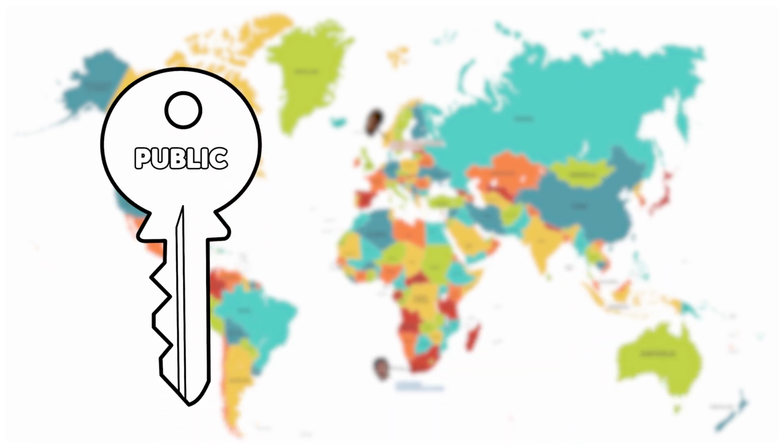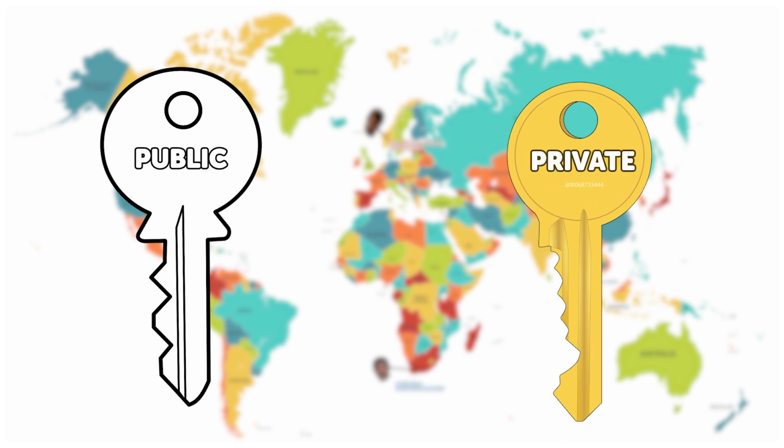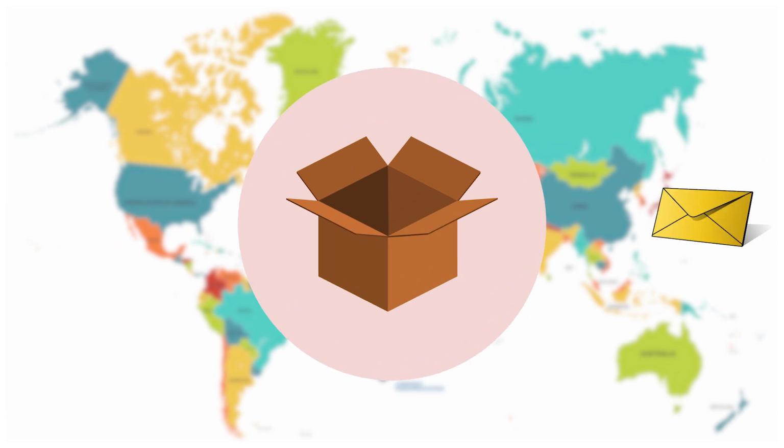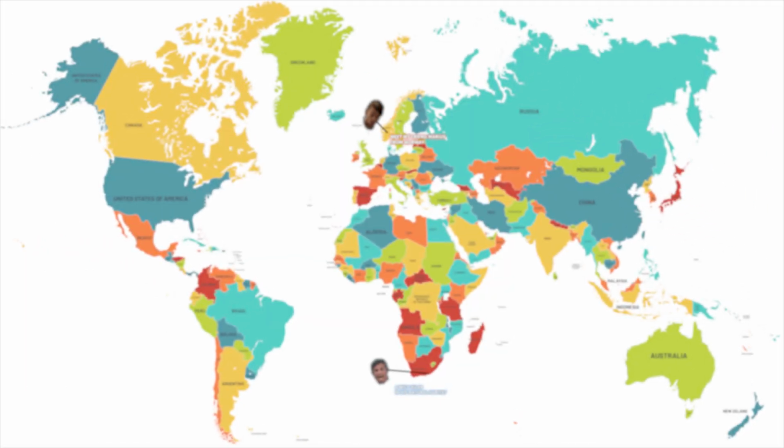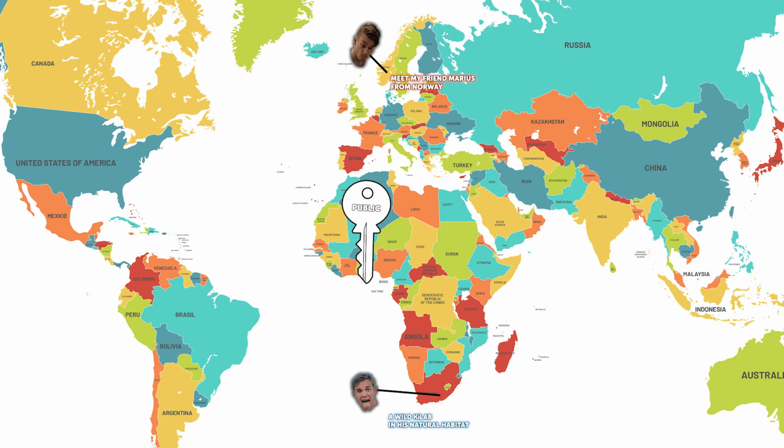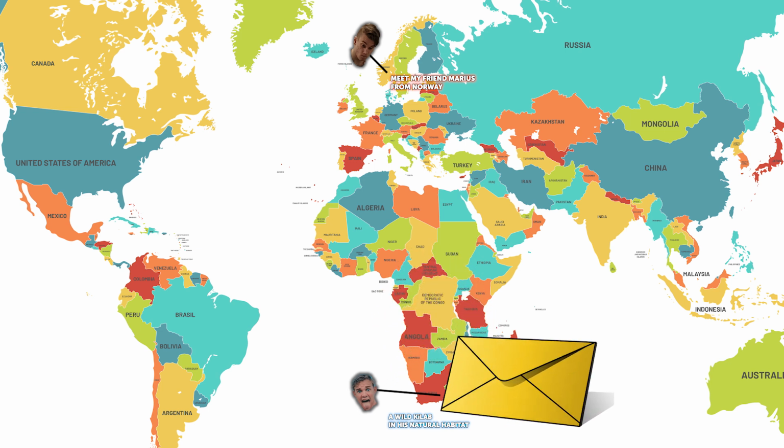Anyone can view this key, as it again can only be used to lock the box. While the second key is the private key. It can be used to open the box. This key should never be shown to anyone because it would give them access to the letter inside of the box. I could then send my friend the public key, which he could use to lock the box. Even if people found out what the public key is, they will not be able to open the box or read my message. Once the box containing my message arrives, I can then use my private key to unlock the box and read my message. This way, only the sender and receiver know what was sent.